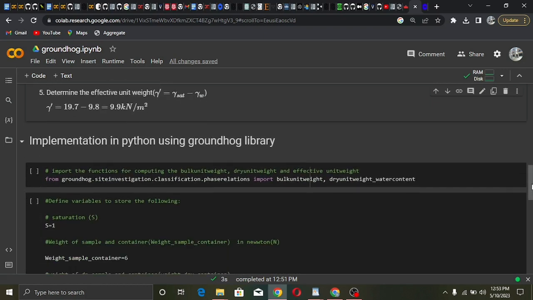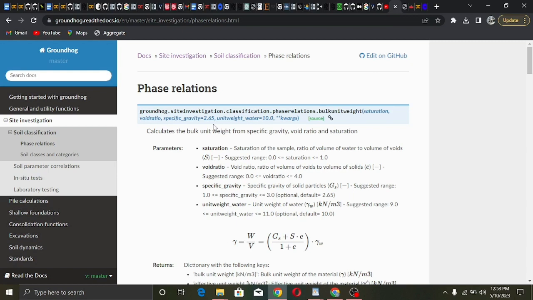Now we are going to implement it using the groundhog Python library. We are importing all the necessary functions from the library, and that's the documentation of the library.